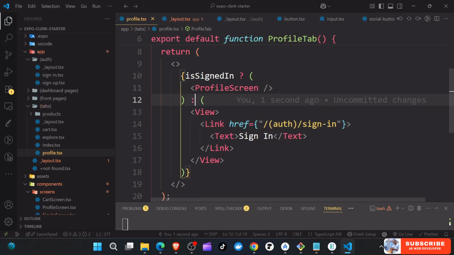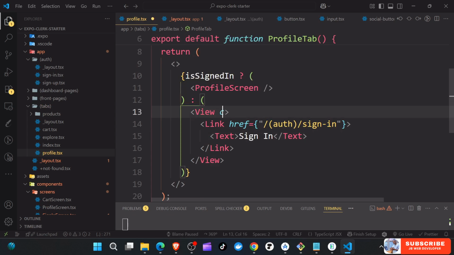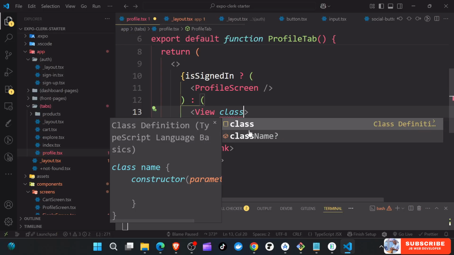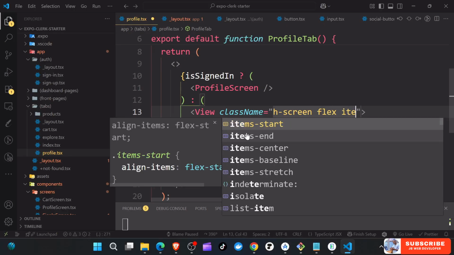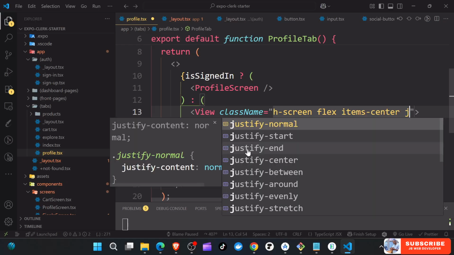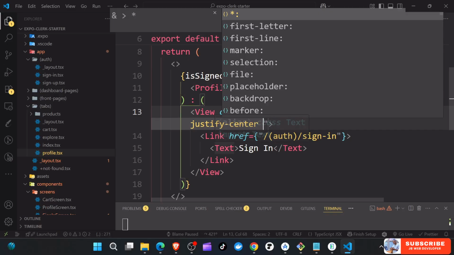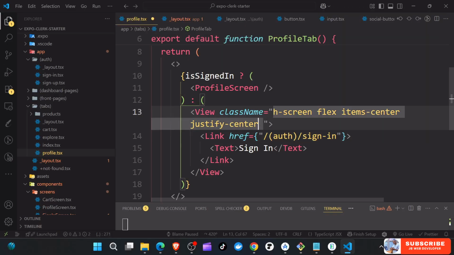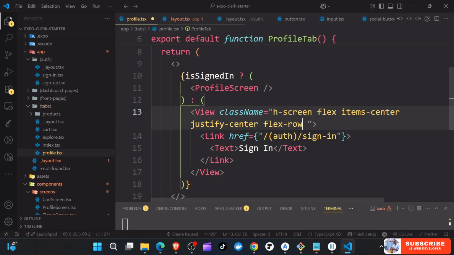Okay. So basically, I want to design this to look nice. I'm just going to say className. I can just say hide screen and just say flex, items center, justify center. And for flex, I'm just going to say flex row, just like that.